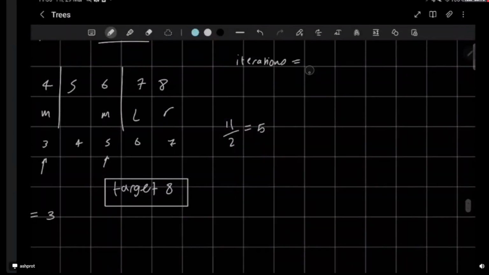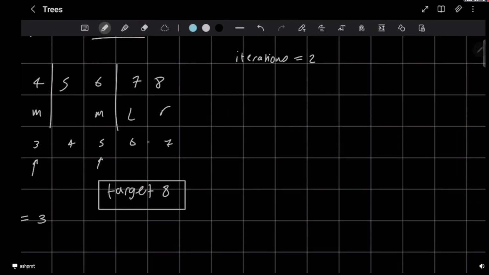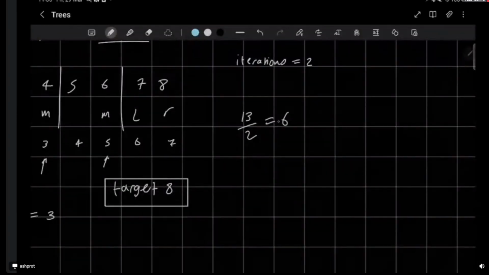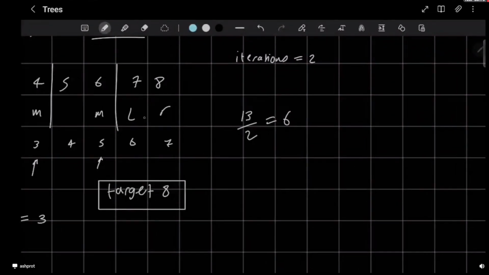Now we're on to our third iteration. We have 6 plus 7, which is equal to 13, divided by 2, which is equal to 6. Obviously, I have skipped that 6.5 part. So our middle is also here as well. So yet again, 7 is not 8, it's less than 8, it's not bigger than 8. So we move the pointer to m plus 1, which is here. So now R and L are actually both on the same thing. And that's where in the binary search we stop. That's the stopping condition.